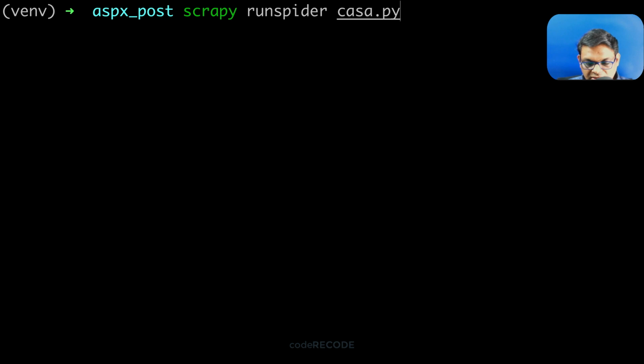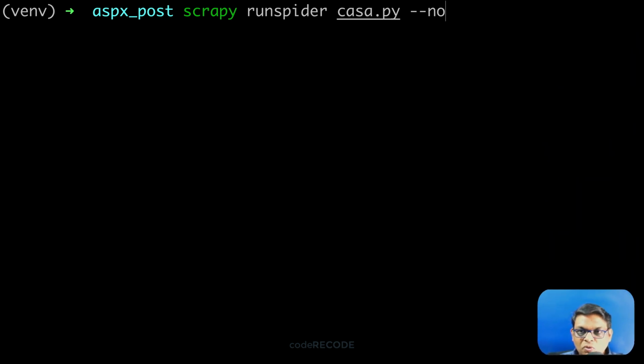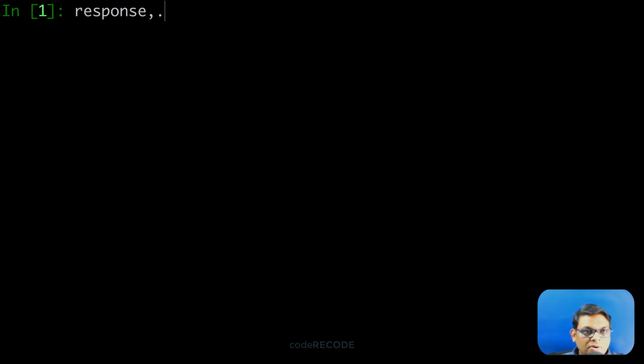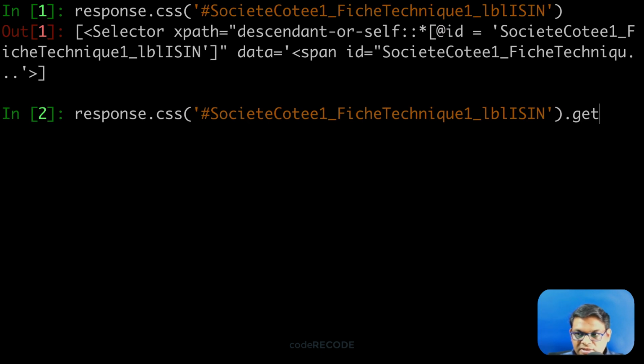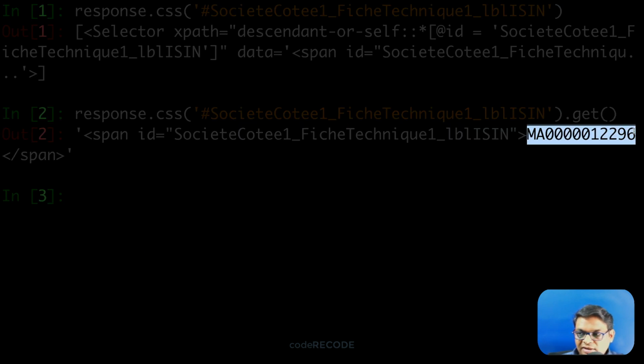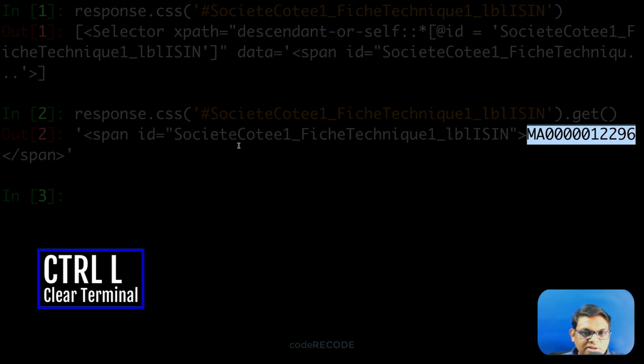Scrapy run spider, and this time I'm using no log so that all those extra things are not printed and I directly get the prompt. Yes, response dot CSS. This time the CSS is going to be the ID, a different ID. Let's see, get, and see this we got here. Actually that's it.